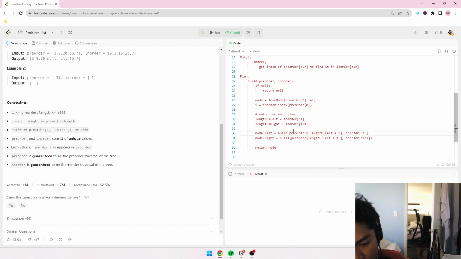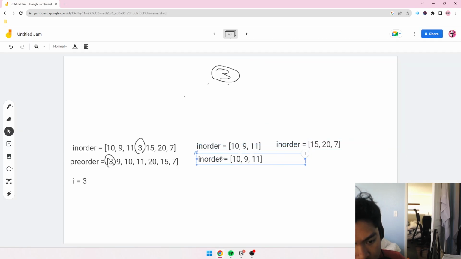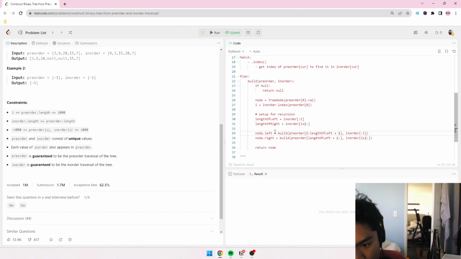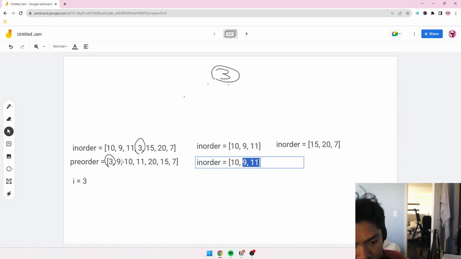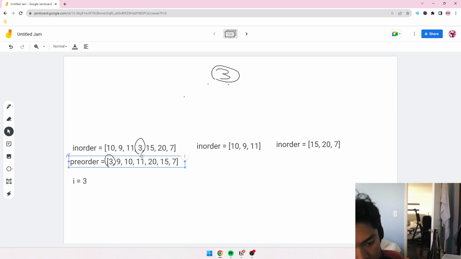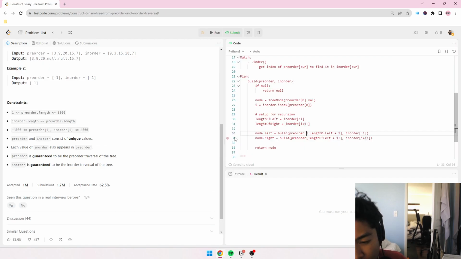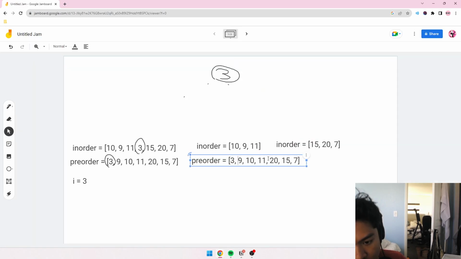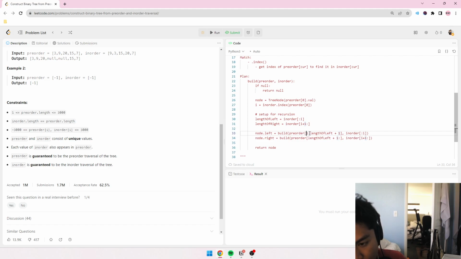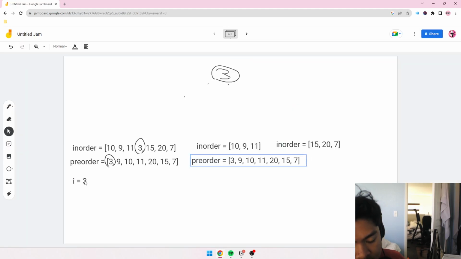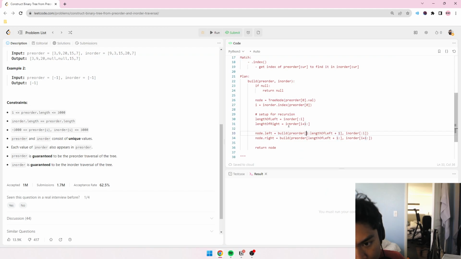Preorder over here. Now we gotta do preorder for the left. We're gonna skip this 3. We're gonna remove the 3 initially, and then length of left plus 1. So the length of left plus 1, so it's i.